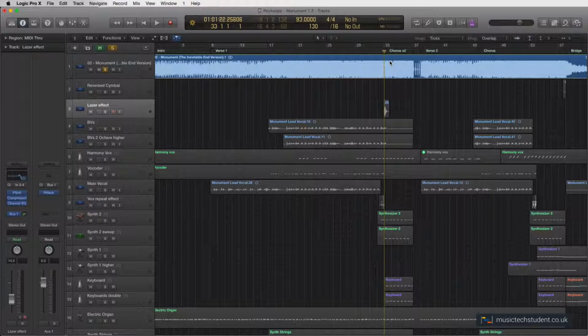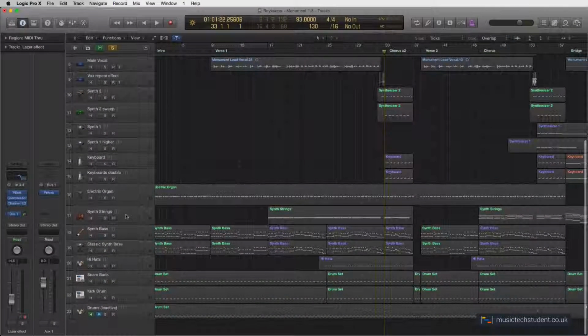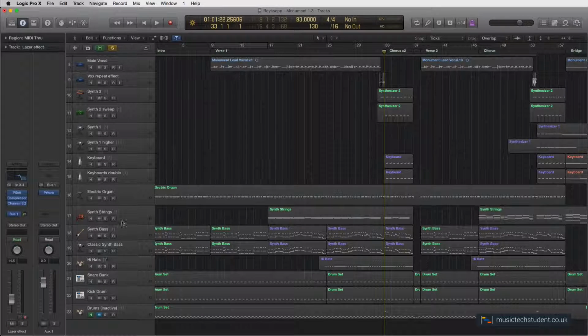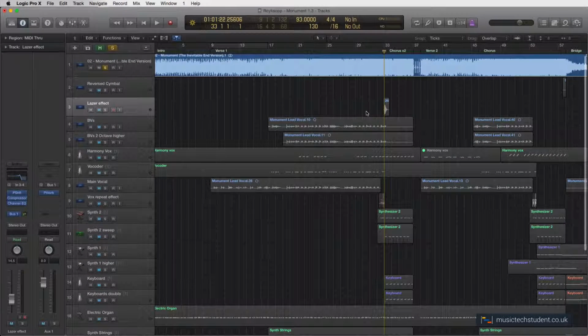The first way would be to automate the LFO based on your bass track. Where is your bass track? Down here somewhere. There it is. Based on your bass track, you can automate the LFO. The second way is just to double your bass track up again and change it just for that section. Either way is completely acceptable as long as it blends well.